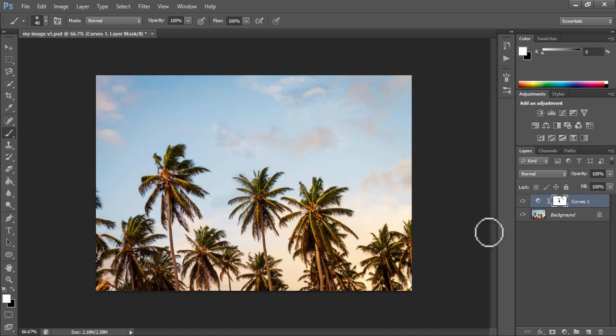And another thing that we could do, in fact, is adjust the opacity of our adjustment layer. This is just another cool feature to use if you want to add further modifications between how much of the adjustment layer you want to use in comparison with the real image. So if you don't want such a strong contrast, perhaps lower the opacity like so, and you can increase it to increase the contrast of the image.